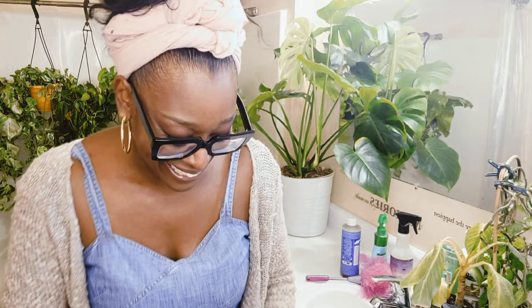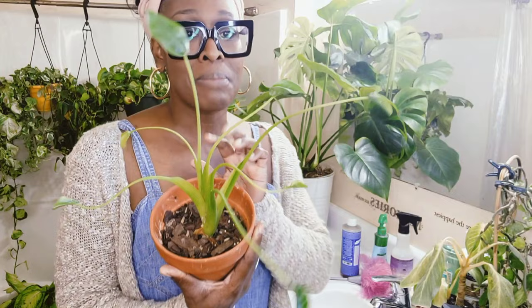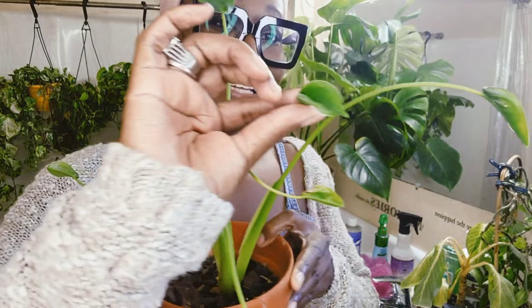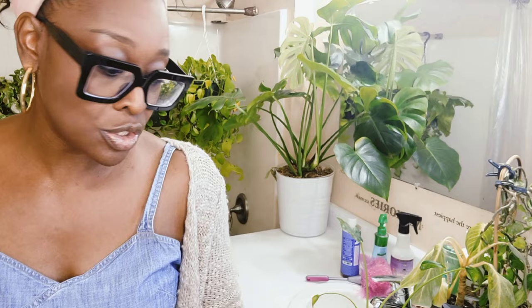These plants all need to be watered — this is watering day. I have a new watering system I'm going to be implementing. This tiny dancer alocasia is one of my favorites because it's so different, but spider mites tend to flock to this plant. If you look closely, you see that little cup in there? That is where they tend to collect. What I do is — I left my other brush downstairs, so I'm going to show you what I used in the beginning when I started this process — and that is a Q-tip.